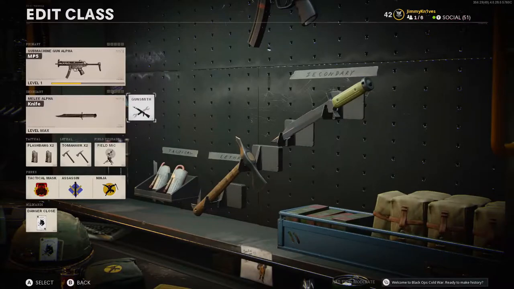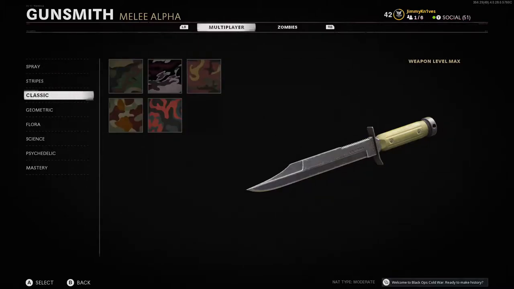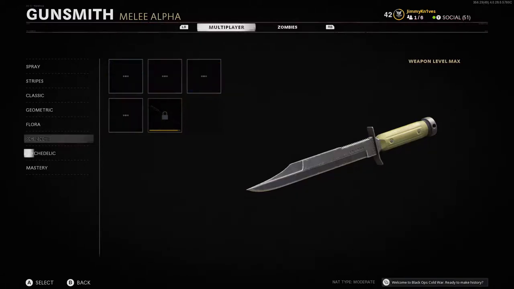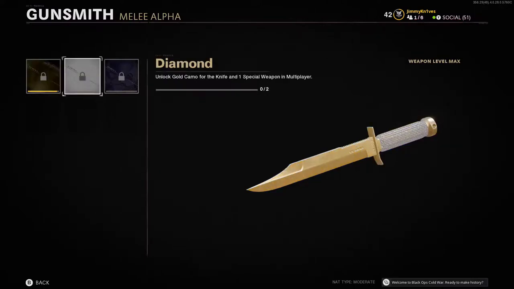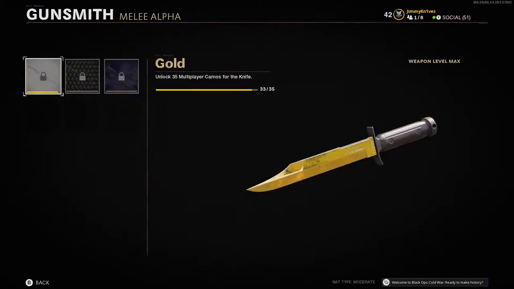Go into it, go into the gunsmith, and we can check out the different camos. So we got different sprays, stripes, classics, geometric, flora, science, psychedelic, and of course the mastery. And I'll just show you what the gold looks like there. That's the gold, the diamond, and the dark matter ultra. So the gold I don't have unlocked as of yet. I just need 3 more levels here and I'll have the gold knife. So I'll do a separate video on that one coming up.